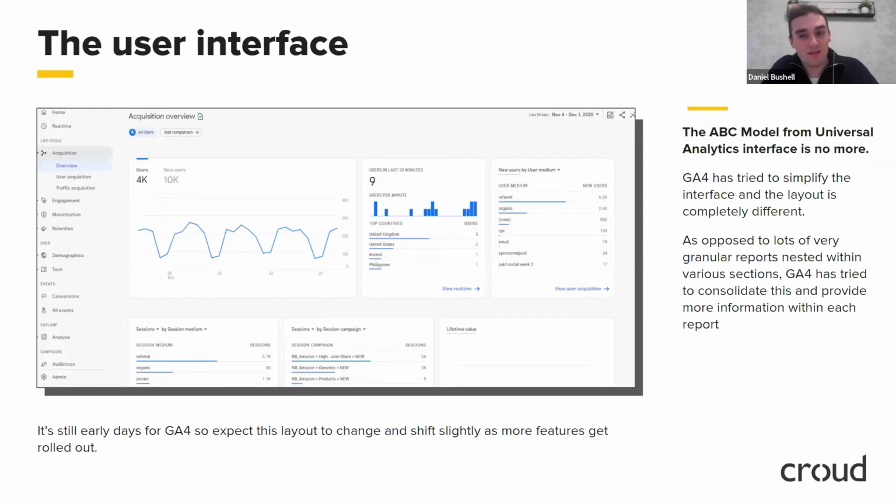But obviously, a thing to note is that Google Analytics is still in its early days, so this format might change. Based on how it looks at the minute, it seems that Google's going with a more efficient and simplified approach for reporting, to allow you to get all the insights you need so much quicker, so you don't have to dive into loads of different reports and pull it from loads of different places, or build out loads of custom reports or Data Studio reports. It just seems a lot easier in my opinion.